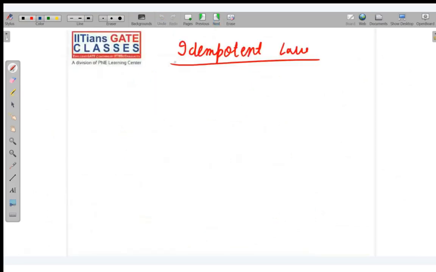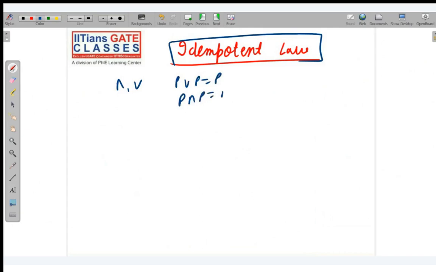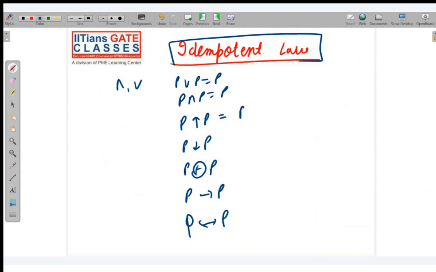So next is the idempotent law. I think I have told you, in the case of AND and OR, the idempotent law was P or P is P, P and P is P. So now I want to check it out for others: NAND, NOR, XOR, implication and double implication. Double implication is XNOR only, no problem. NAND: P dot P bar will become P bar. So obviously P NAND P should be equal to P, but it is coming to be P bar. So the idempotent law does not hold true for NAND.